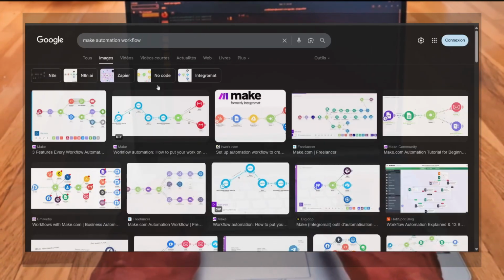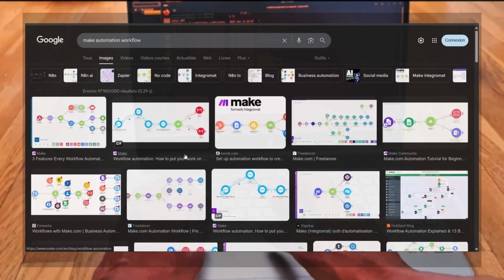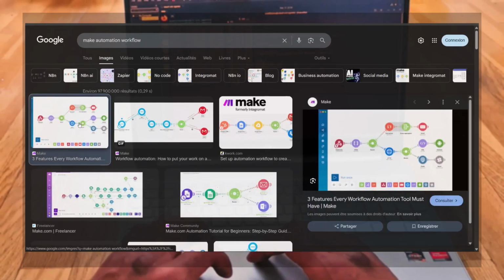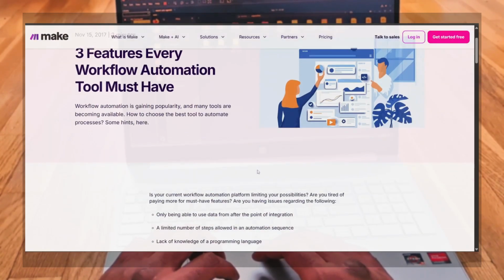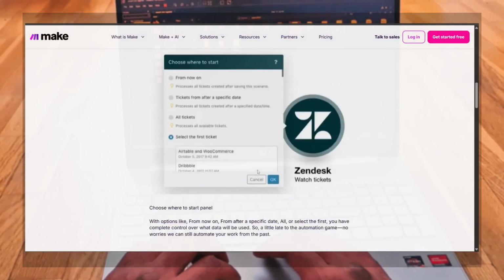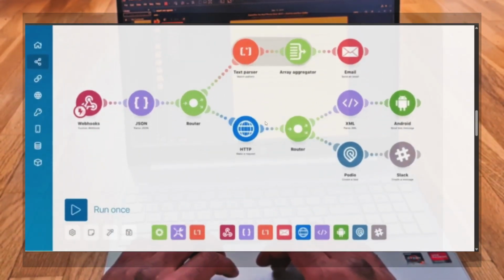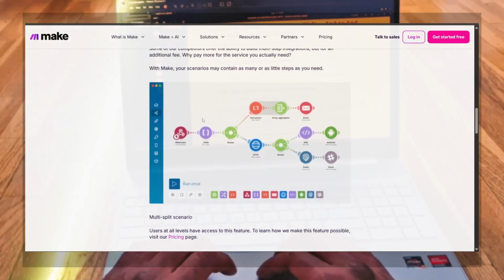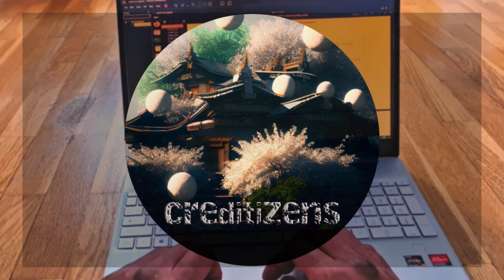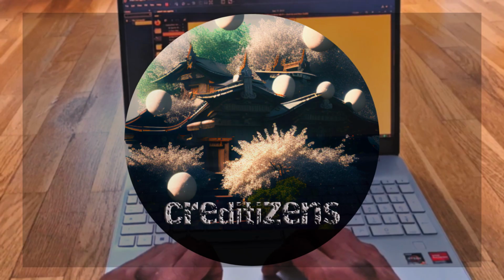So I just go to images to show you how a Make workflow would look. Okay, we're back to their website. Where is it? Here, and we can't zoom in. Yeah, I have to zoom in on the page. Yeah, so those two, n8n and Make.